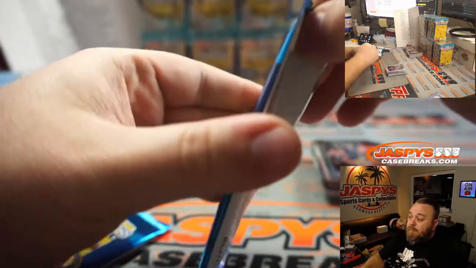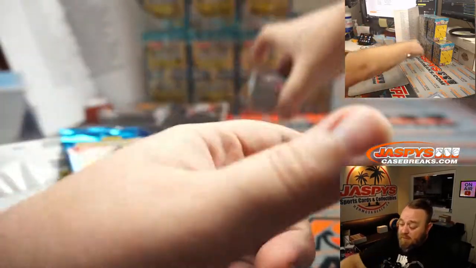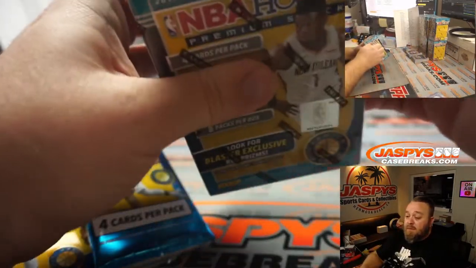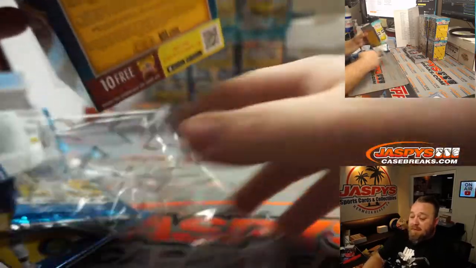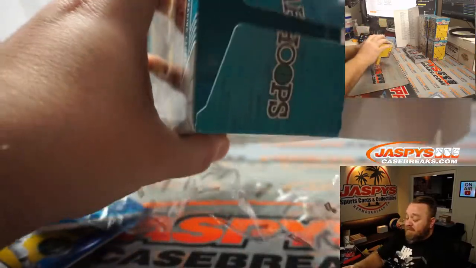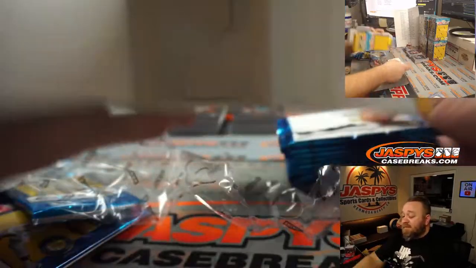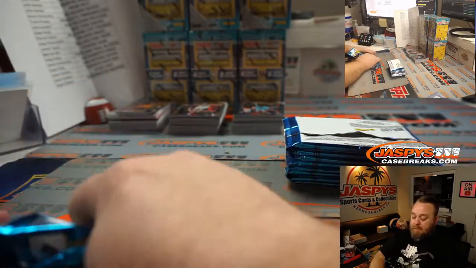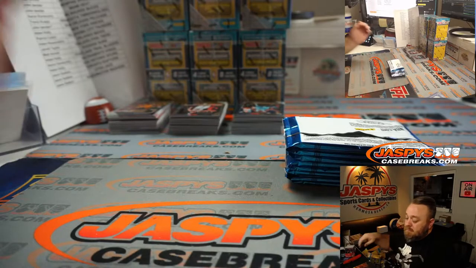That's it. But like I said, the more information you give up front about what cards, what breaks, all that stuff, the less they will have to email you back requesting. So use the floating support button on jaspyscasebreaks.com and fill in the information in the template. More information now, less back and forth later.